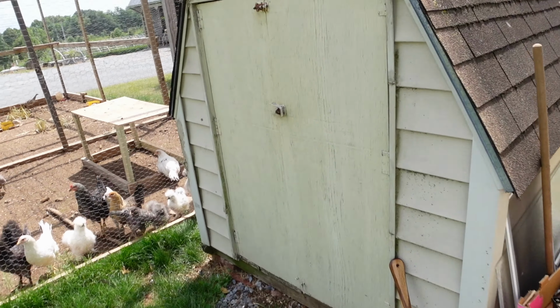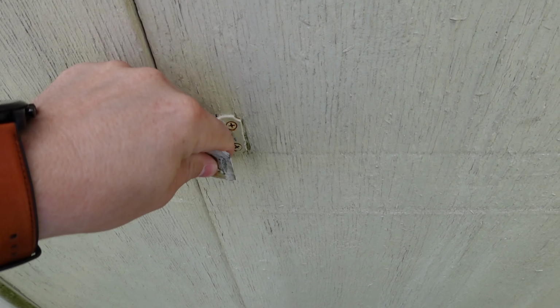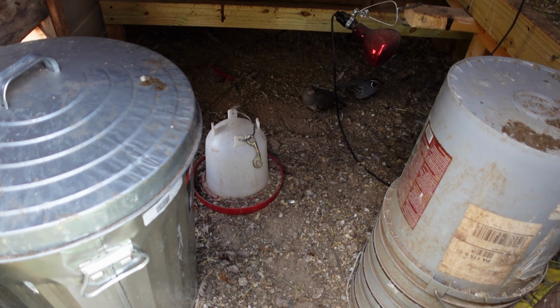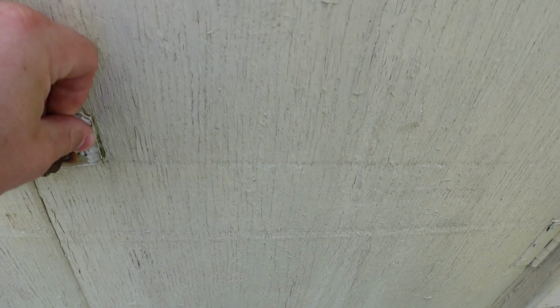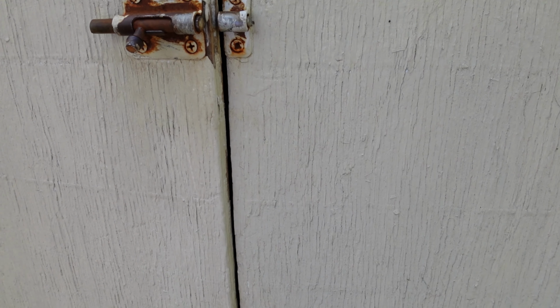Let's look in here. Should we look in here? All right, so let's see. Make sure nobody gets out of here. Let's look. Should we look inside? Oh, there's no baby. Oh, yeah, there's some babies right there. You see them? All right, I'm going to close it real quick before they get out. Oh, there's some over there too. Oh, it's a big mama. All right, we're closing you. There used to be babies in there. It looks like now it's just an extension. So I think they go in there at night, stay safe from predators and stuff.